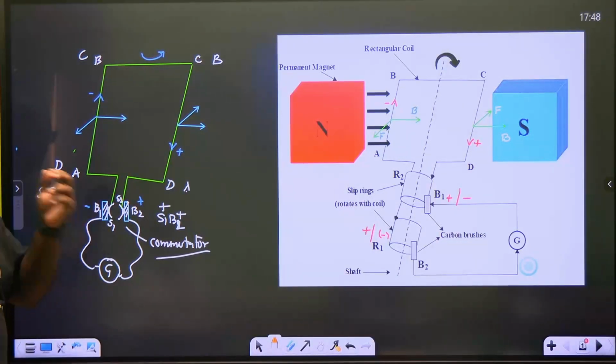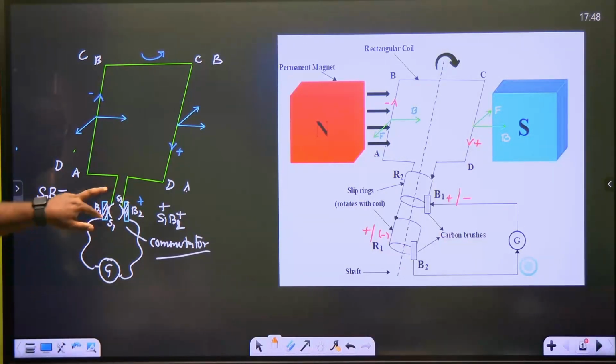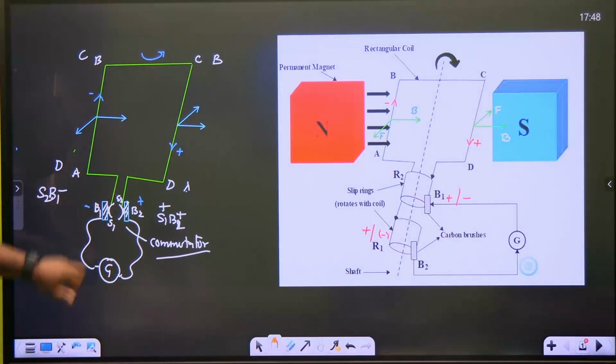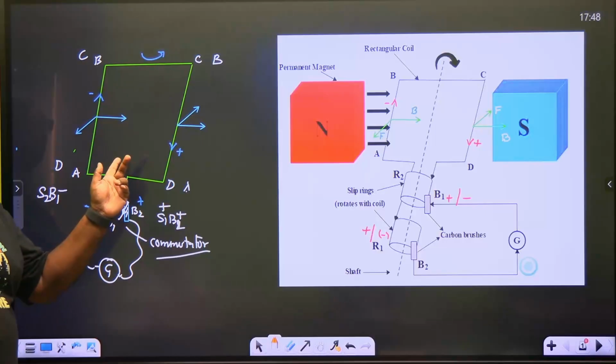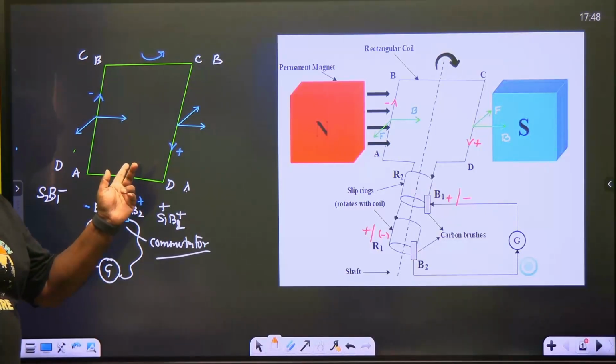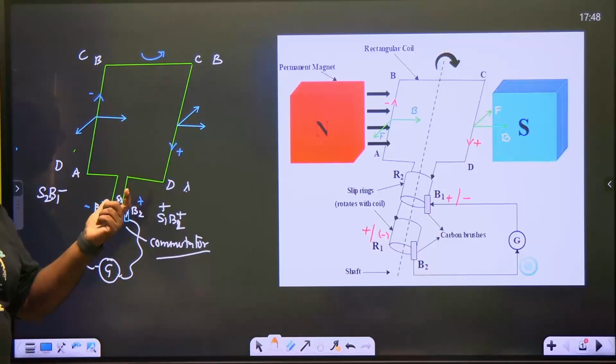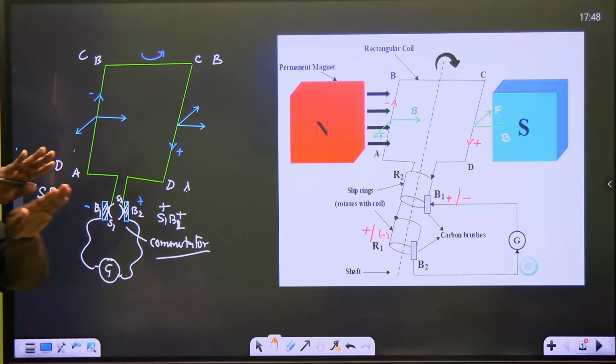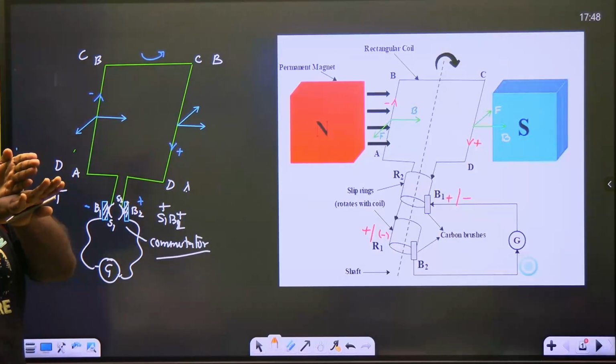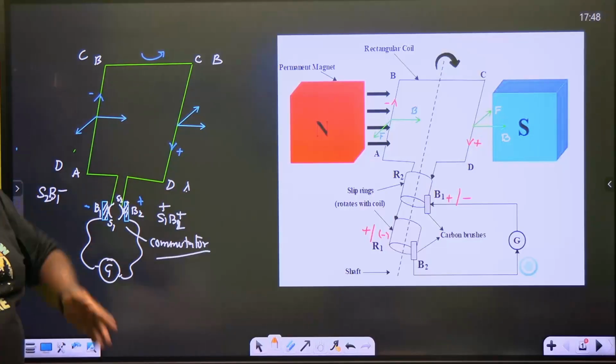Did you understand? The question is, when it comes to that Kashmir and Tamil Nadu position, what current am I getting? There is not one coil. There are thousands of coils. Somebody is in touch, and when you move, somebody else's coil comes in touch. There are many coils like this, coaxial coils, just like the IKEA door.